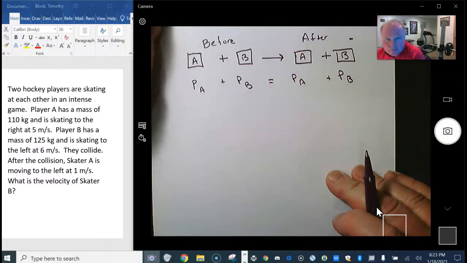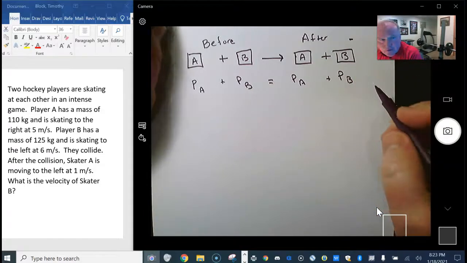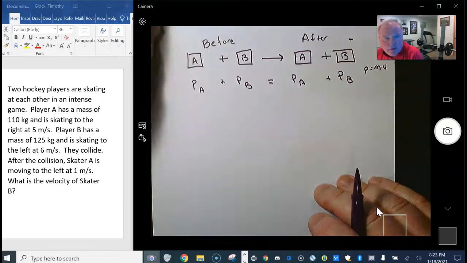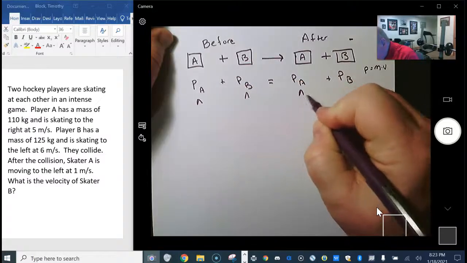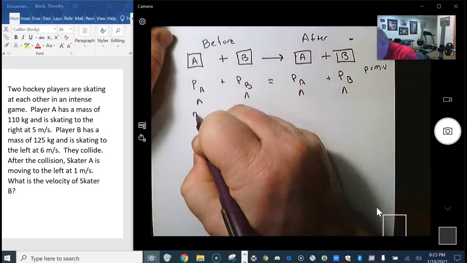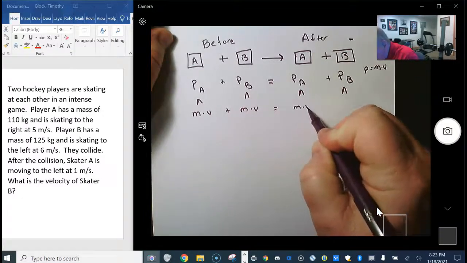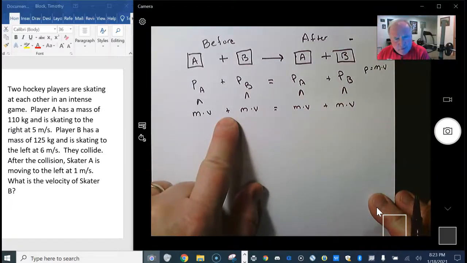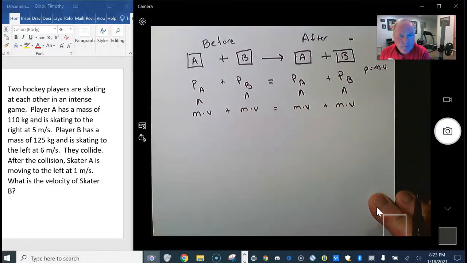Okay. So remember what we said was this was our first problem set that we had the quiz. Then we also know that momentum equals mass times velocity. And so in this problem, if you can see, they don't give us momentums, they give us masses and velocity. So we need to substitute. So for each one of our momentums, we're going to substitute. We're going to do m times v plus m times v equals m times v plus m times v. You have to be careful, right? These are pluses right here. And so these are 4 terms, okay? And we have to be careful with that.